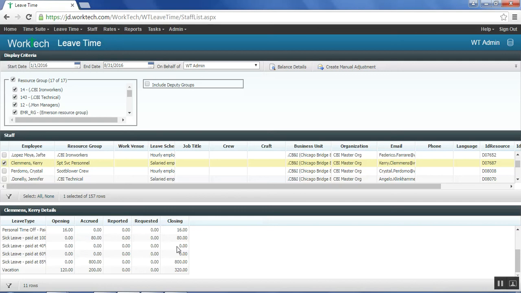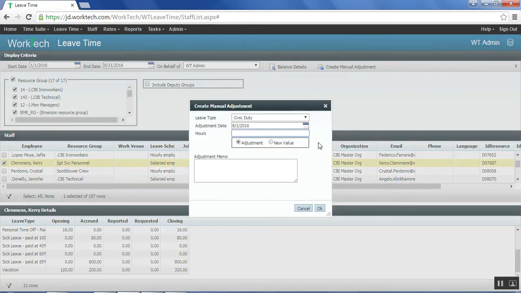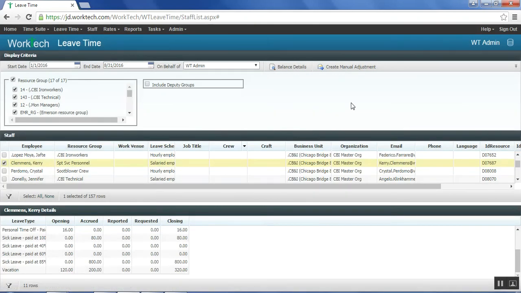One of the more unique aspects of this interface is the ability to create a manual adjustment for employees. For instance, if as some sort of bonus package you want to give Carrie Clemens additional vacation time, you could do so by creating a manual adjustment. If you got a memo from Daryl saying he wanted to gift 20 hours of vacation time to Carrie, and that was within your business rules to do so, this is where you would do something like that as well.